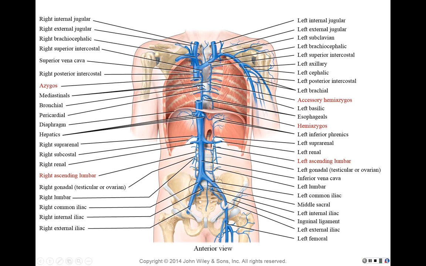So you don't get a lot of time to look at these. These aren't on models in the lab, but they are on your list. You must know azygous, hemiazygous, accessory hemiazygous, and these ascending lumbar veins as alternate ways in which venous blood is returned up to the superior vena cava.